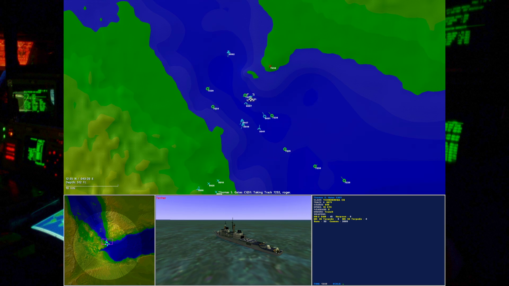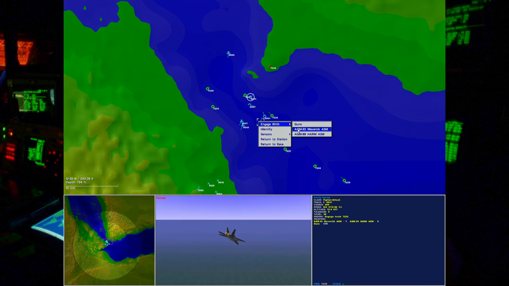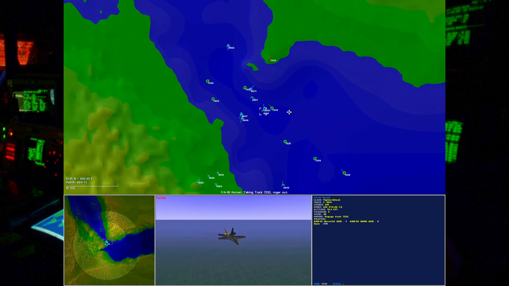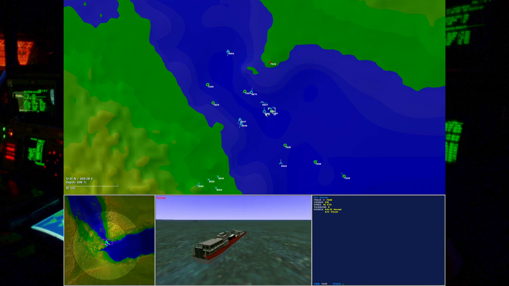And you shoot now? Engage track 7232. No, of course not, because we're bugged. Yeah, they're really bugged. Like, even the Hornets don't want to shoot at them unless they're at super high altitude and can basically do a top-down shot. Okay, so we should be safe from this guy now.